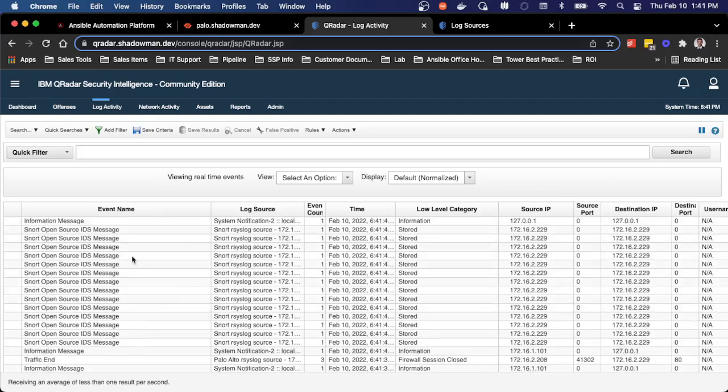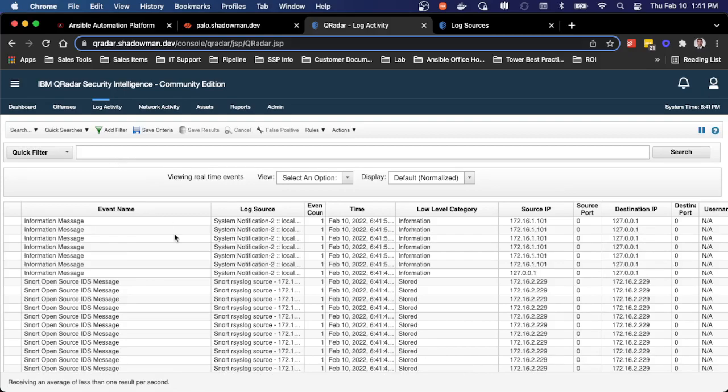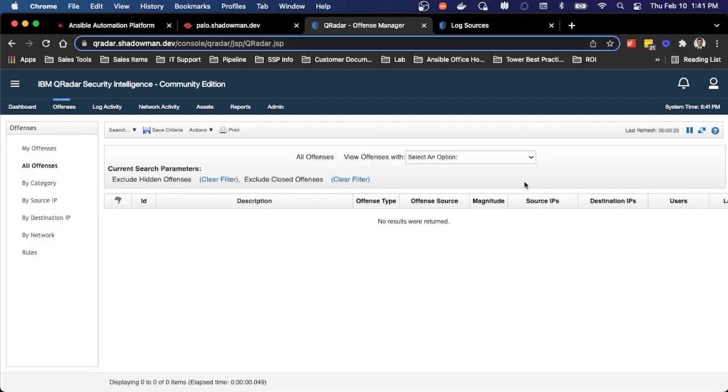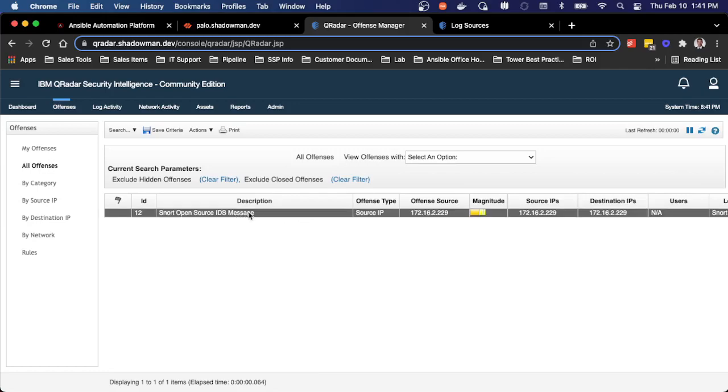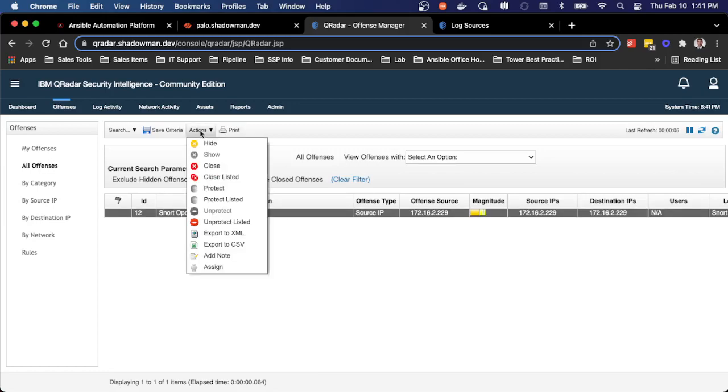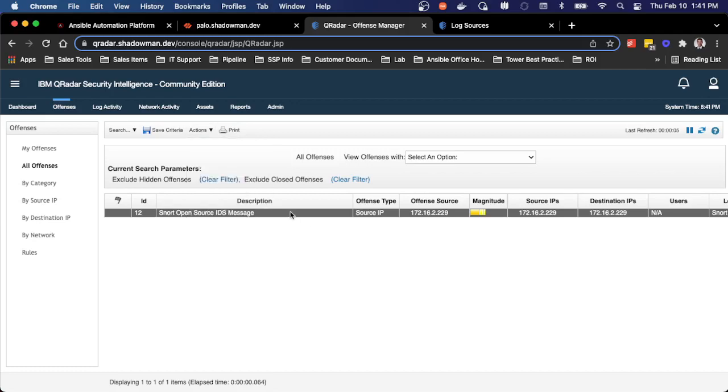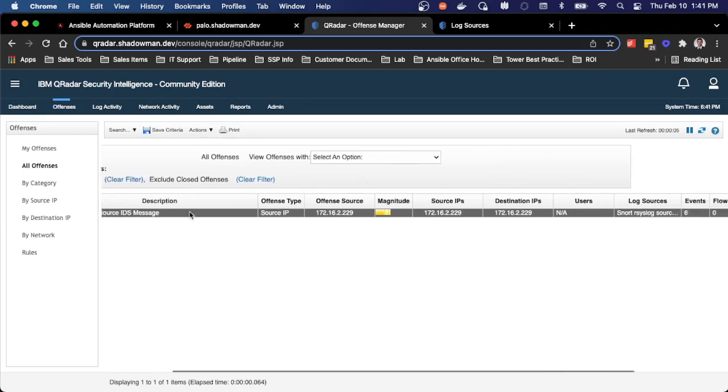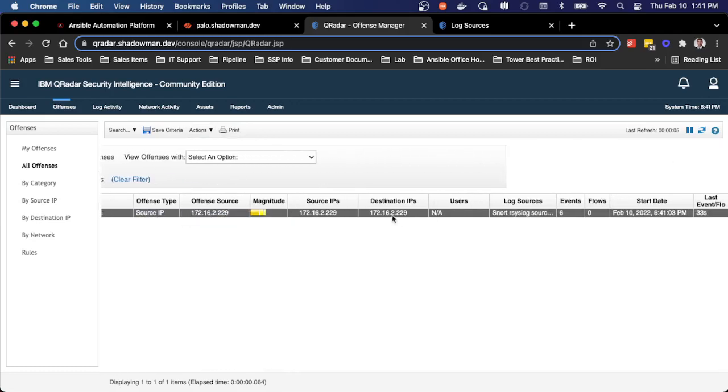I can take that information, have QRadar go through its offense list that had been previously created, and then once it determines that, yes, this is a concerning issue, go through the process of actually creating an offense so I can respond to it. So I actually do have an offense now. It has actually met my IDS message capability. So I need to know maybe what's going on, or I'm not that concerned about it, but this has already popped up as an issue.